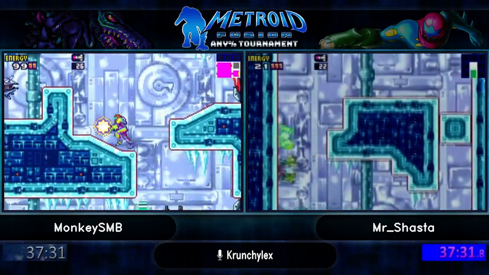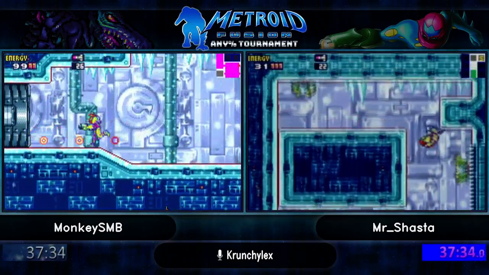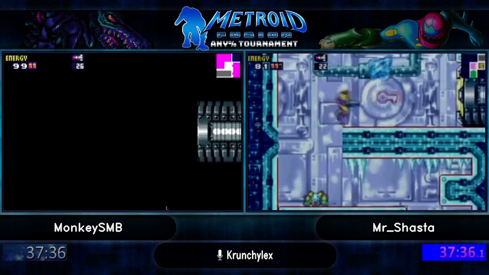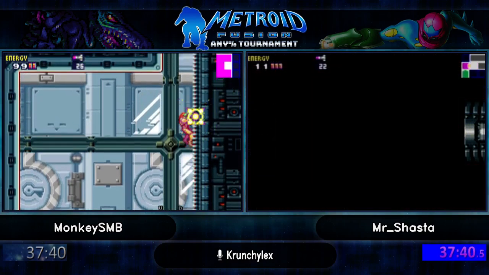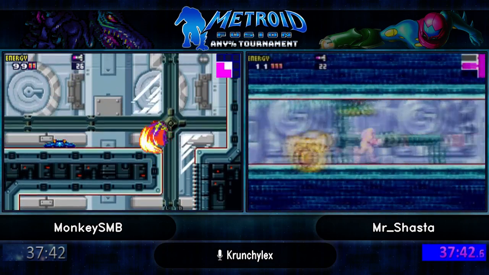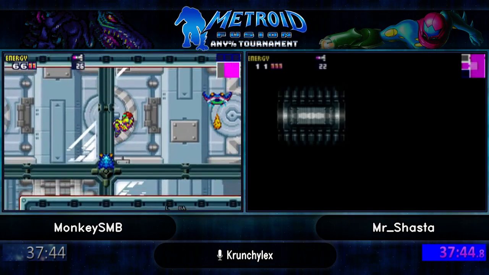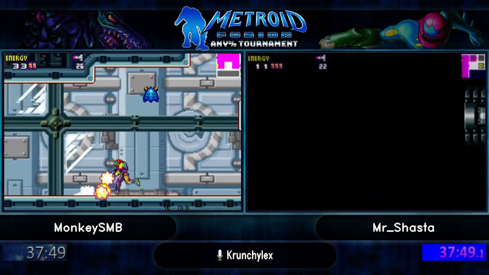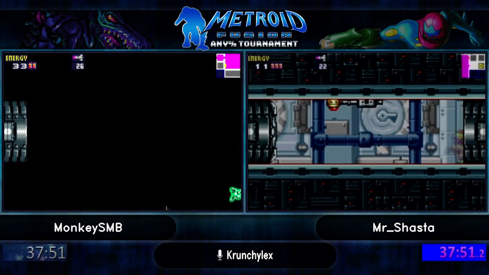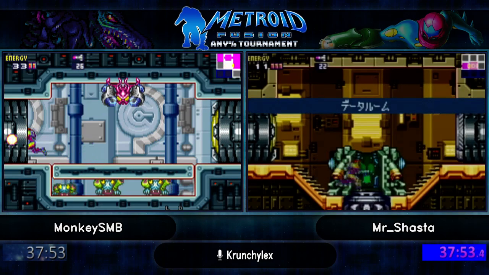Again, pseudo screw attack is so useful here. Mr. Shasta having a good vertical climb there. Unfortunately bonking on one of the shooty crabs, but making it out pretty clean. Alright, thankfully no one pulling a secret key, both of them getting the ice missiles.